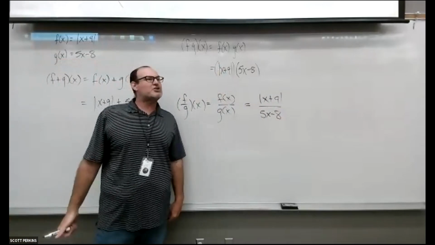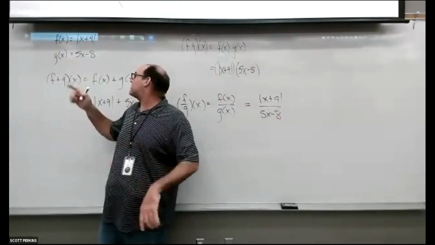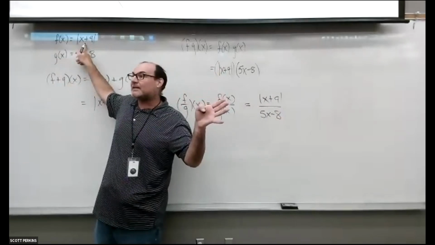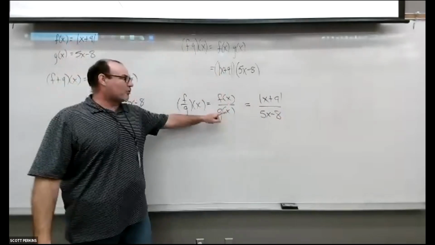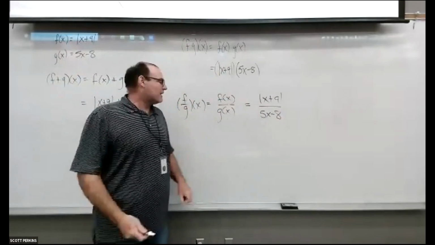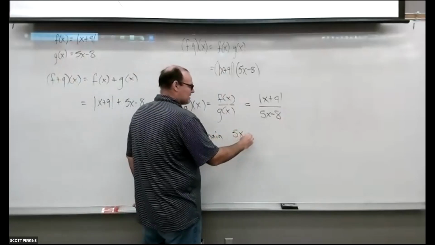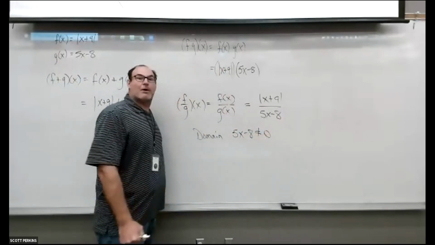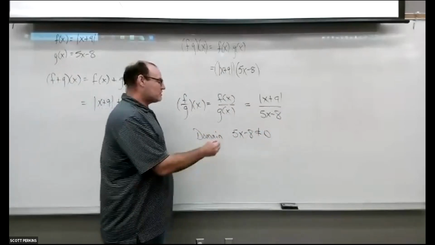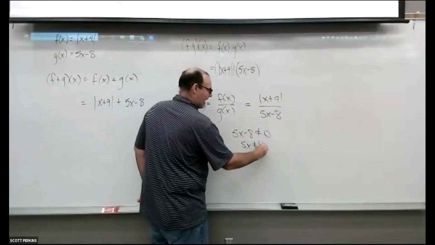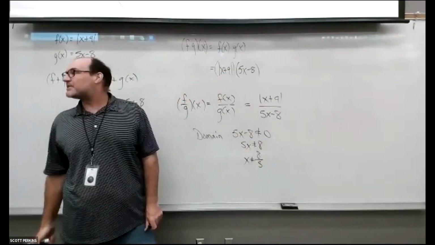The second part to the question is now, what's the domain of this? So this impacts the domain. Again, if you think about your basic graphs, absolute value, negative infinity to infinity. It's just the V. 5x minus 8 is a line, negative infinity to infinity. But when I form the quotient, now I have something to avoid. And so hopefully what you said is, okay, in the issue of the domain, when is 5x minus 8 zero? That can't be 0. I've got to avoid the input that would give me an output in the denominator of 0. So I add the 8. I divide by 5. And you have to avoid the value 8/5.